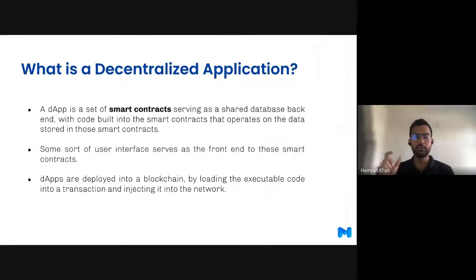Similar to what you said, Ether is broken down into WEI, and if you buy 0.1 Ether, you buy 100,000 WEI. And if you pay gas, if you interact with the blockchain, you pay gas, it becomes GWEI. That is a smaller denomination.